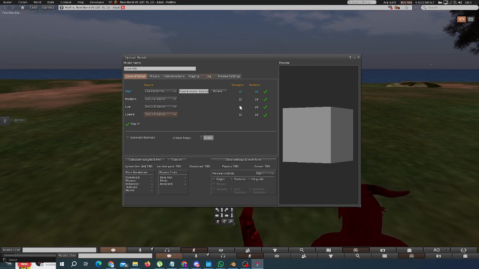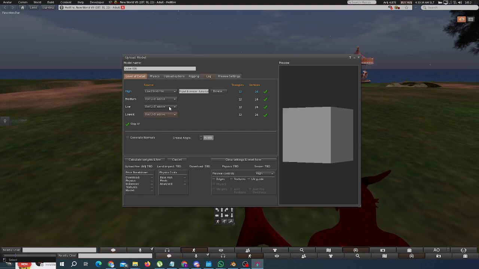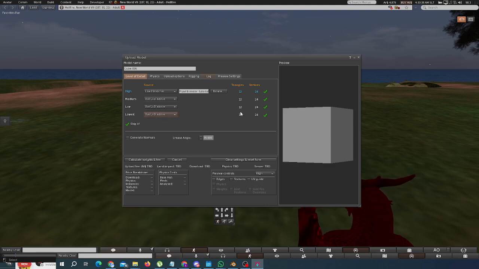When you're close to something, it's going to try and show you the high level of detail. It's going to show you this one. When you're a bit further away, it will show you the medium one. Then the low one, and when you're really far away, it will show you the lowest. But it's just a simple cube. Now, triangles. This is how many triangles are in our mesh.